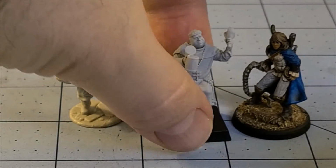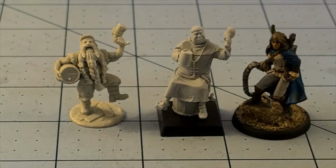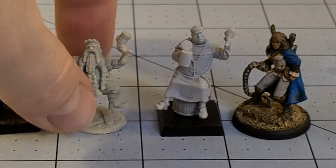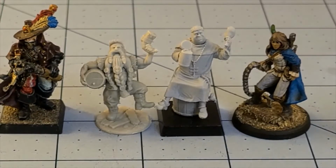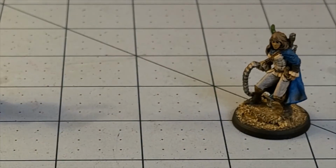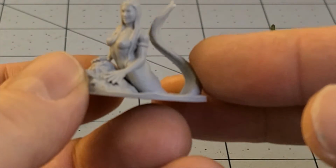So size-wise, I think he'll scale pretty decently with other figures out there on the market. If you wanted to have a very mixed-in cosmopolitan town, these will be good models for that. Very easy to put together, and I enjoyed them for the most part. A lot of these models were pretty complex, and they were a lot of fun, I thought. Here we have the Mermaid.